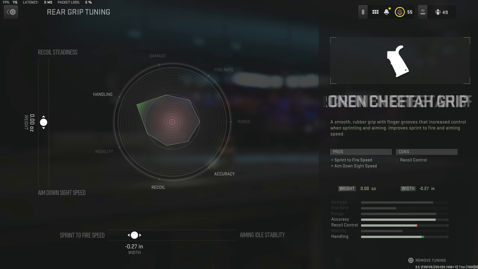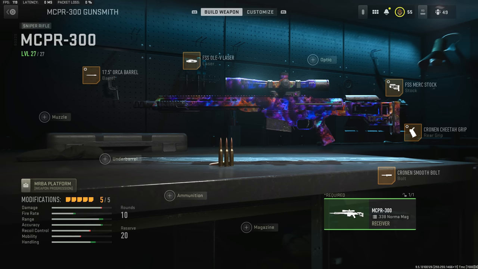Right here, you're going to want to put the sprint to fire speed all the way up, and then on the left side, once again, you put the ADS speed all the way up. That's how I do my class, that's how I tune my snipers. I make it to where you can max out ADS all the way.